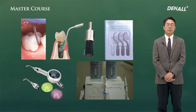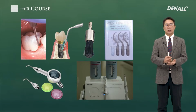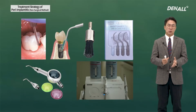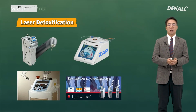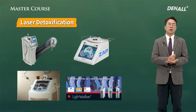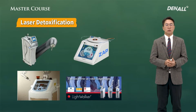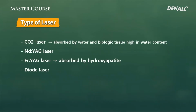Scaler is the most notable mechanical cleaning way. You can use air abrasion using tools or using a medium which comes in direct contact to do photodynamic therapy. As of late, different lasers are available from different companies. Different companies argue that they specialize in certain areas. However, clinically, it has not been proven clearly as of yet. The price of lasers varies significantly from very expensive to more affordable.